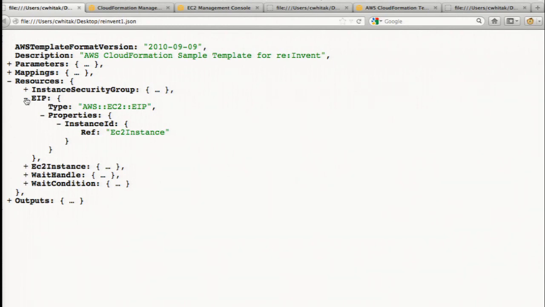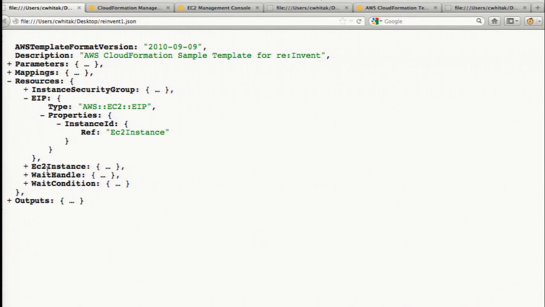So we can Ref the EC2 instance, which if you look at the other resources, there's an EC2 instance resource in the template. So you use the name of the EC2 instance in the reference, and that'll actually return the instance ID of the instance that was created. So you can reference the physical ID of any of the resources in the template using the Ref function.